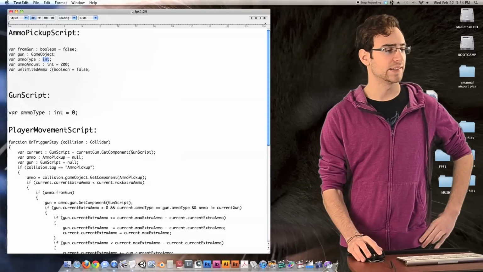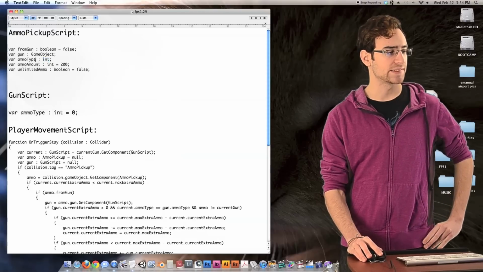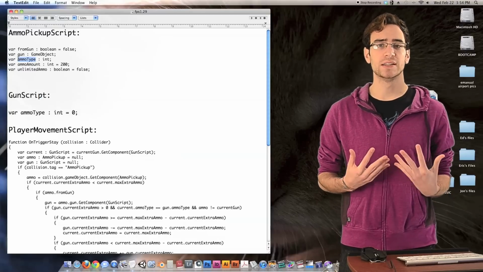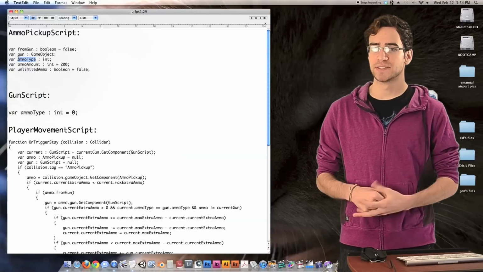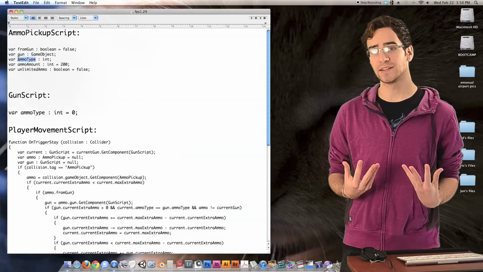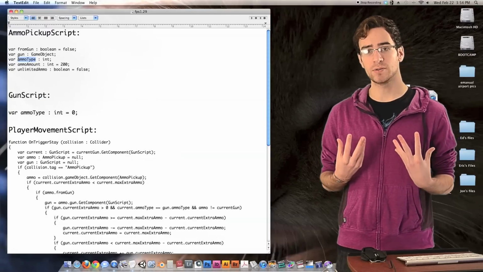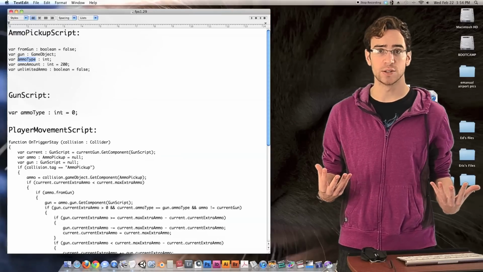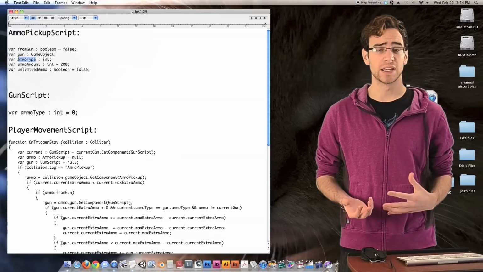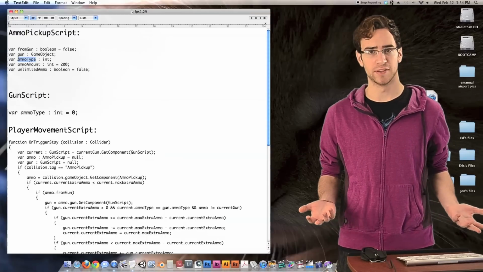But the one thing is that if we set ammo type inside of the ammo pickup script to -1, -1 is going to represent every ammo type. So if the ammo pickup crate has ammo type -1, that means that there is ammo available for any type of gun that you have. This is kind of like a Left 4 Dead style when you're picking up ammo from an ammo pickup zone.